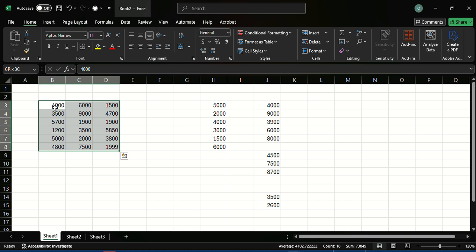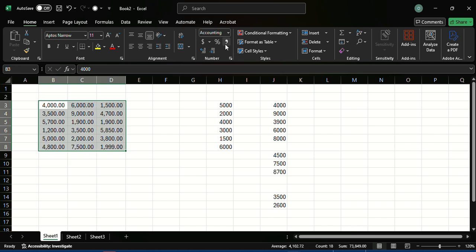Now, when you have a range selected, all the commands available in the formatting toolbar will affect the selected cells. Let's say, for example, I want to give them the comma style. All the cells that have been selected are affected, it affects everything that has been selected.